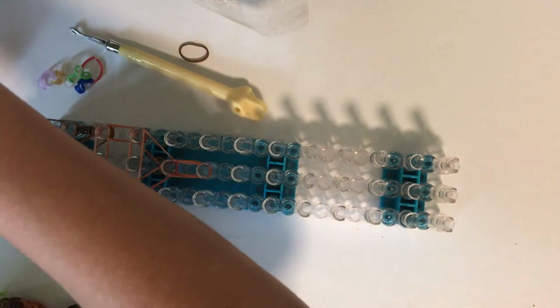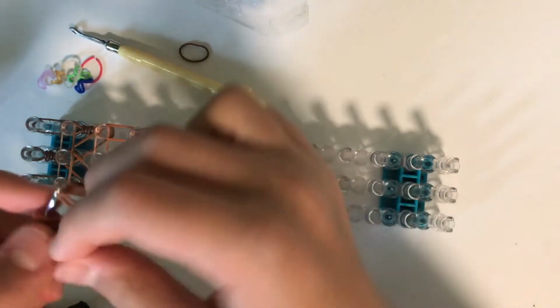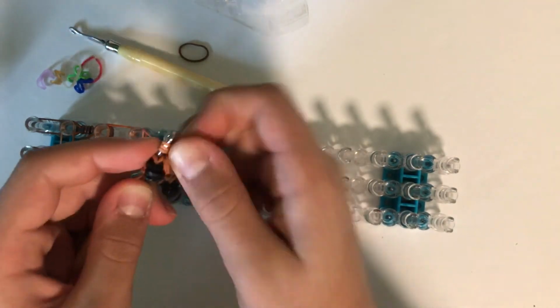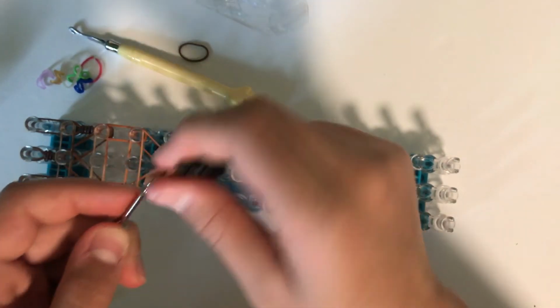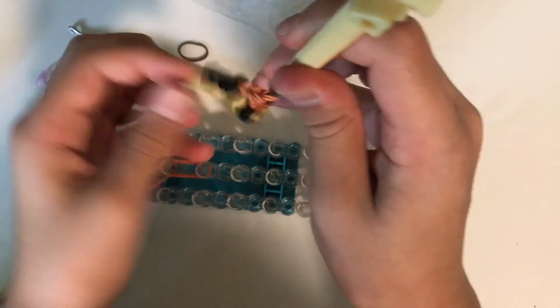And I'm going to take 3 more of the caramel and pull everything on. So these 3, the claw, and then 3. Reclaim it. So here it is. You have that back claw sticking out of the back.